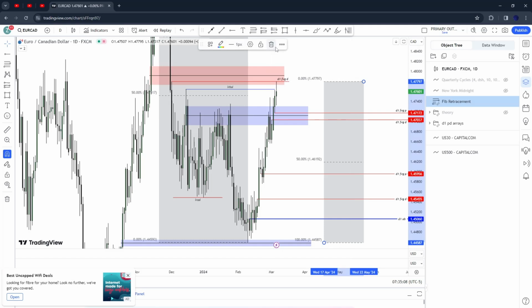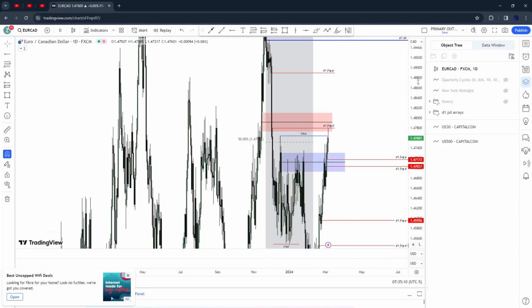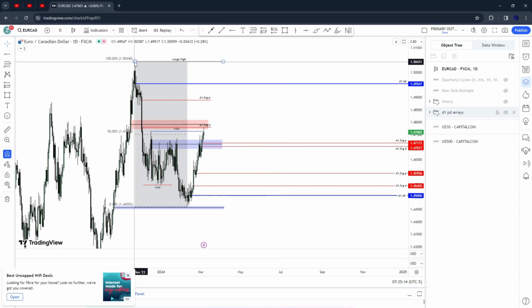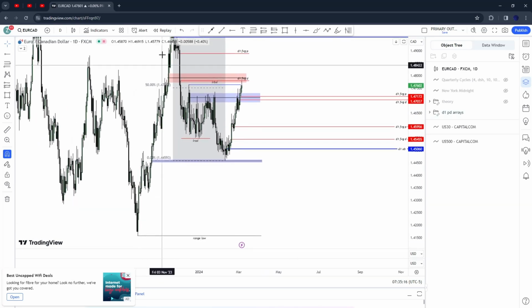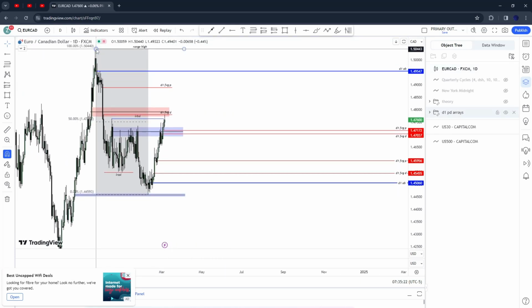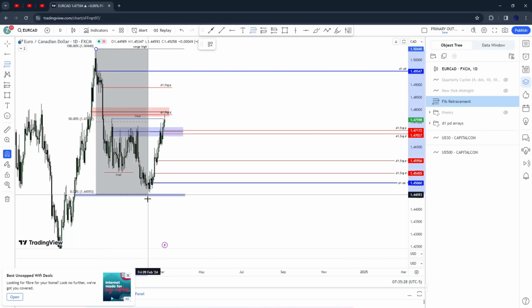Let me try and open your eyes a little bit. Our actual range, our range high. Now I'm not talking about the big range. Remember, this is an internal one. But our current range, the range high and this range low. If you take the fib from the high to the low, you can see where we are operating, right? This level is at the 50% level.